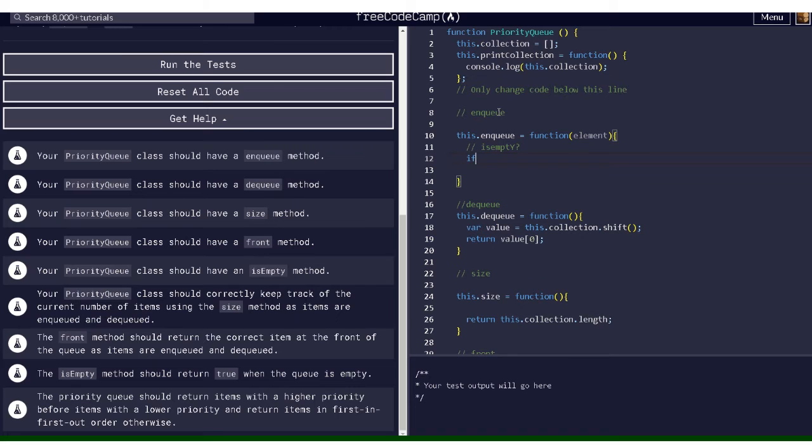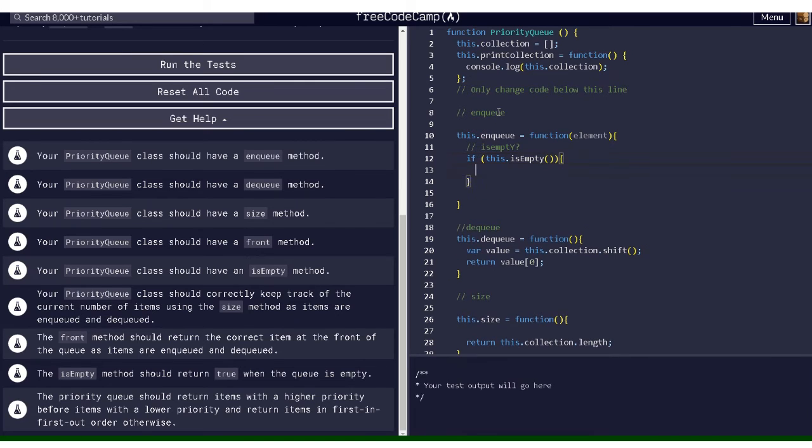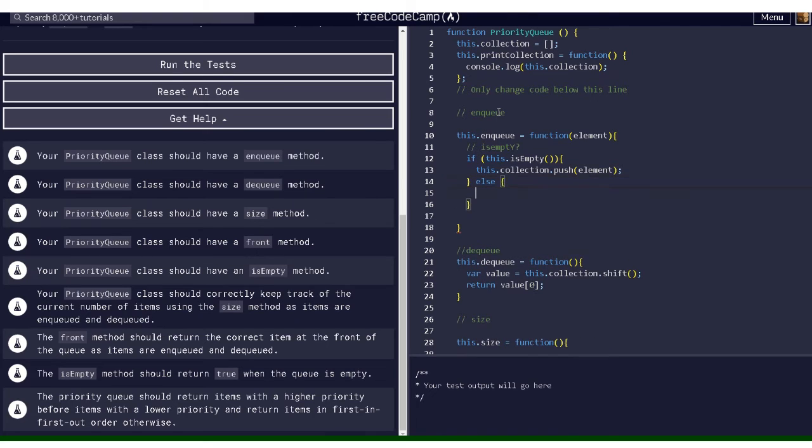If it's empty, we will just push the data inside the collection. So is it empty? Yes. All right. If it's true, then this.collection.push, and that will be element.